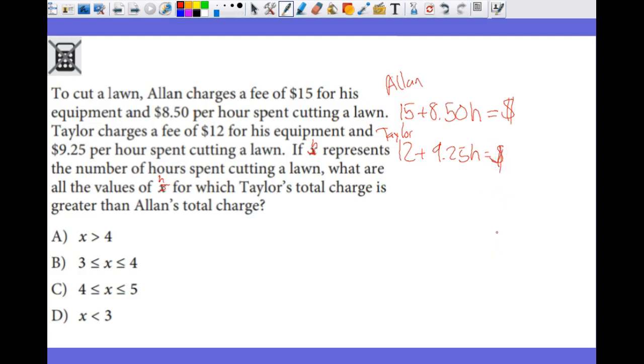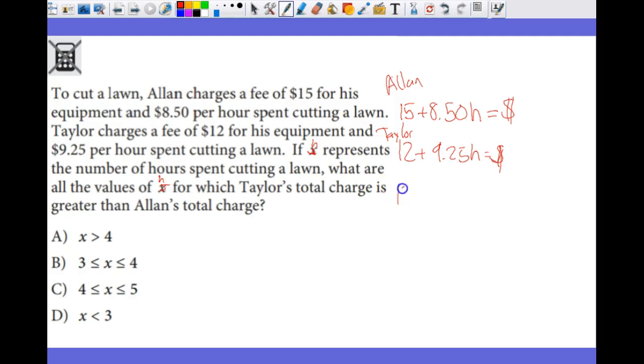So when you try and figure out at which point do we want to use each one. Clearly, if it's only for about an hour, we want to use his. Conversely, if it's for a very long time, we're going to want to use that one. But we need to figure out what exact time we should change it. And the easiest way to figure that out is to figure out what time their prices are equal to each other.